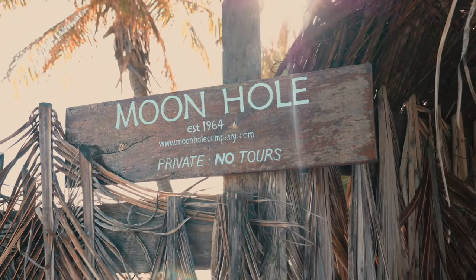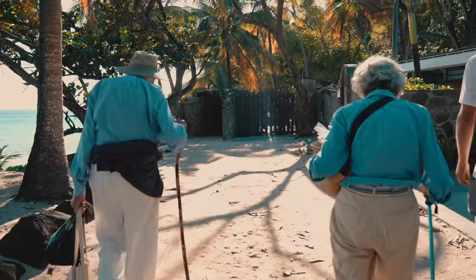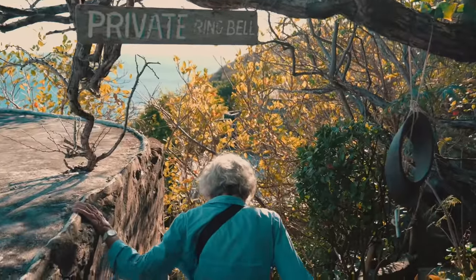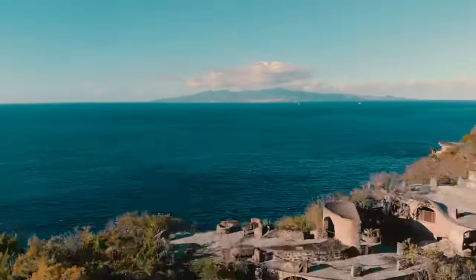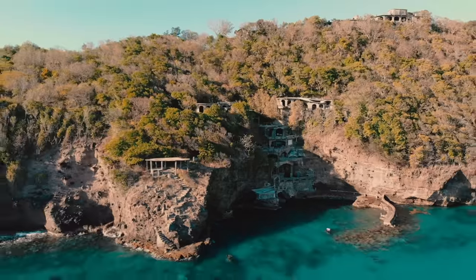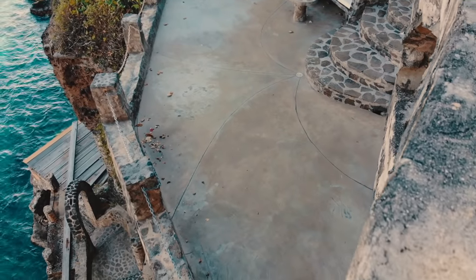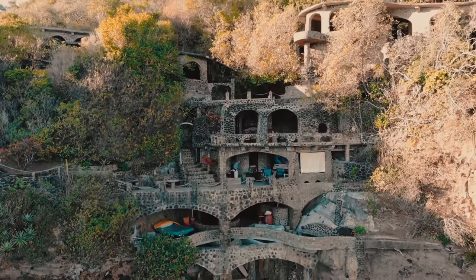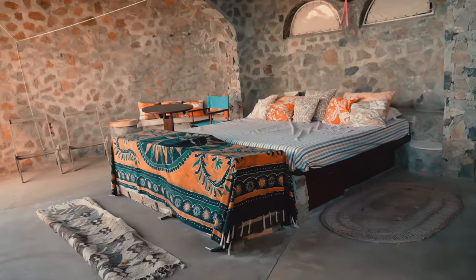Arriving at Moon Hole, we bumped into Charles and Cornelia, who we met in town and who have lived there for 17 years. After a big walk around, they invited us to visit their home. Moon Hole has 19 houses, but this one is especially cool. Eight levels with sea views from everywhere. No doors, no windows. Unreal.